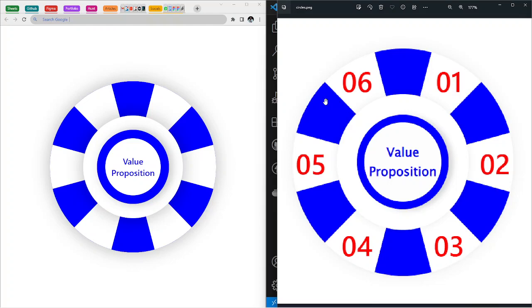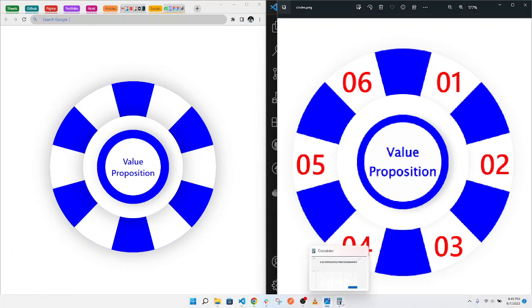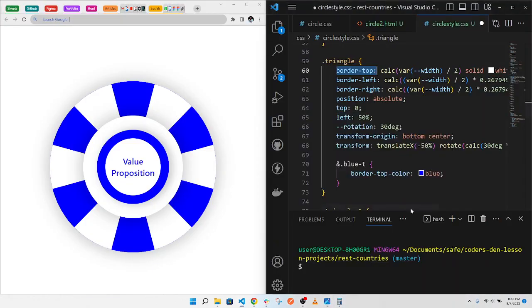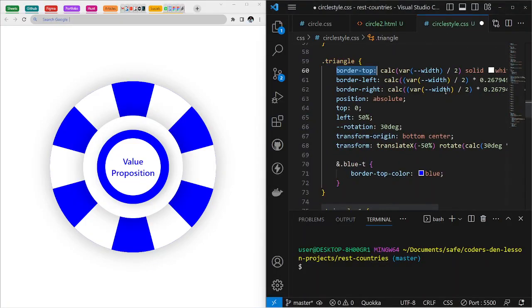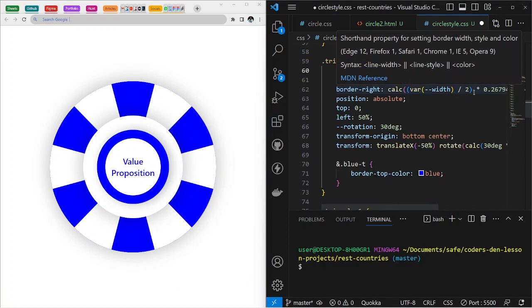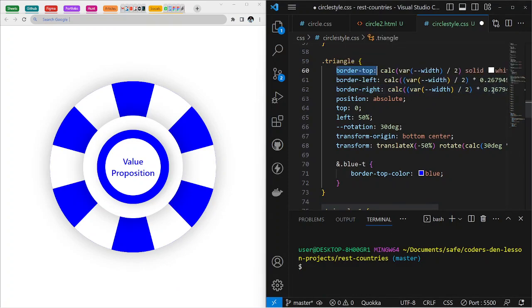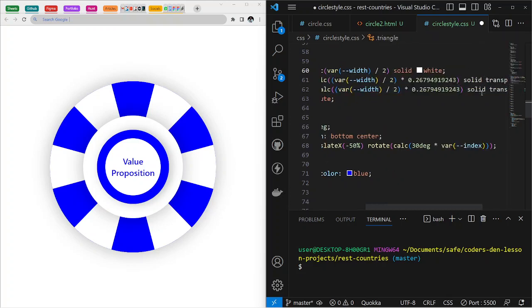So this is what I have in mind. I'm going to create a rectangle like this. It should have about this width. I already know this width, it's just this number. This bar width over 2 times blah blah blah. This is half of the width of this triangle.